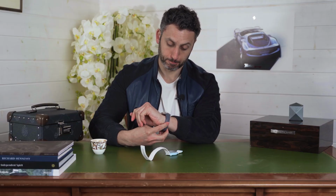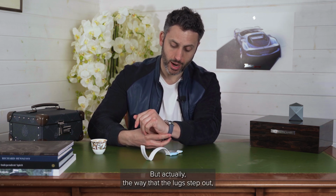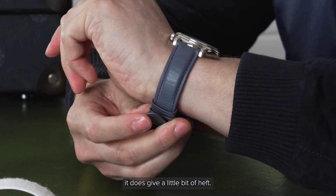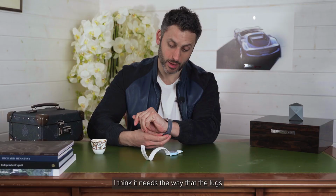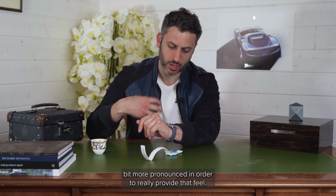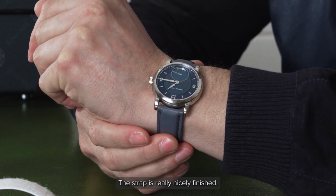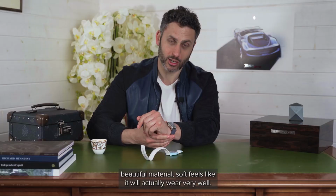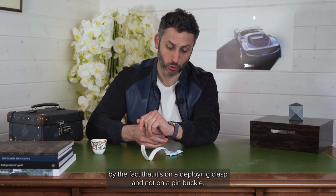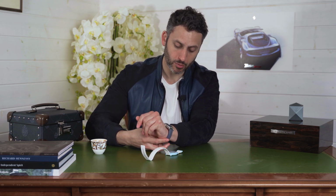First impressions. Again, as I mentioned, a little smaller than I'm used to, but actually the way that the lugs step out, it does give a little bit of heft. But certainly it's on the more classic dimensions. I think it needs the lugs to be a bit more pronounced in order to really provide that feel. What I do really like is the strap. The strap is really nicely finished, beautiful material, soft. Feels like it will actually wear very well. Of course, that's going to be helped by the fact that it's on a deploying clasp, not a pin buckle. I do like a pin buckle, but of course, it really does wear away the strap very easily.